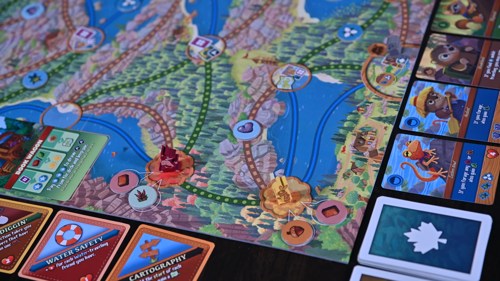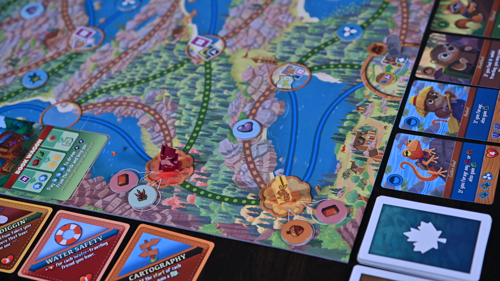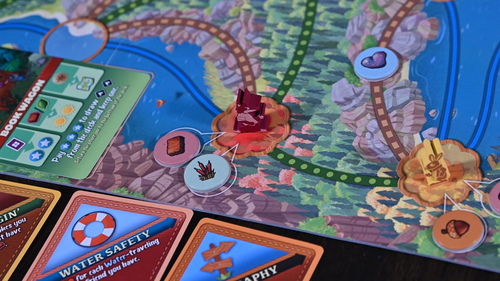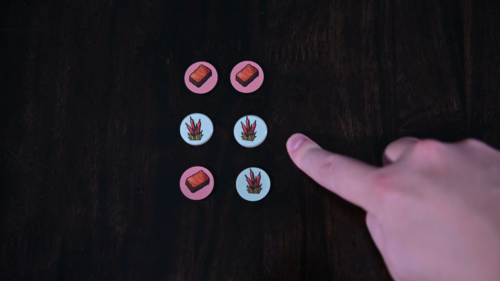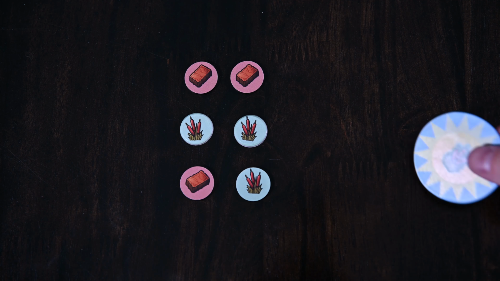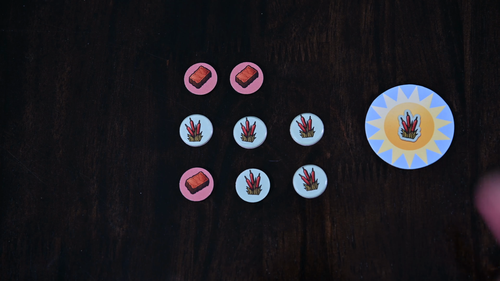Now let's talk about activating your location. When you are done all your movement, you may activate the location your pawn occupies. Let's go over each of them. Groves. When you are at a grove, you may forage for goods. When you forage, you may collect one of each type of goods, or two of one type. Now, if you collect a good matching the sun good, you'll collect an additional good of that type.